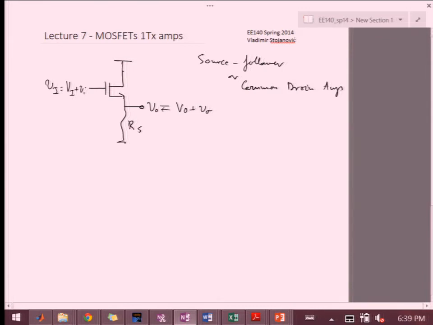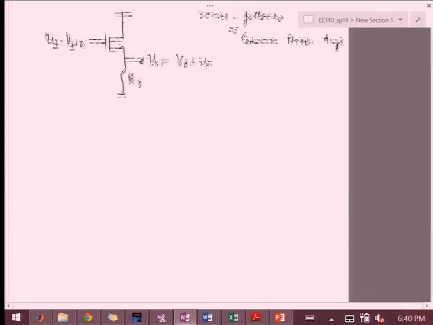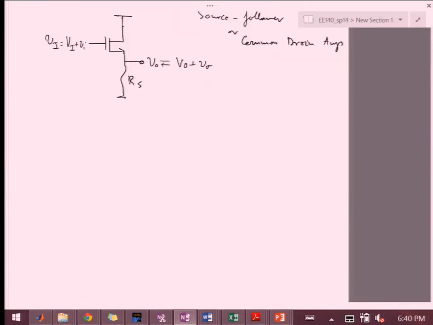Any guesses as to what's the overall gain of this thing? Yeah, so it's sort of close. Maybe it's a little bit worse than what we normally have in a BJT configuration. So that's kind of the intuition, from what we know in BJTs, that's what we should expect. But deriving it is a little bit more involved simply because of this issue with where my body is tied. My body is not tied to source, so then I have this source body effect.